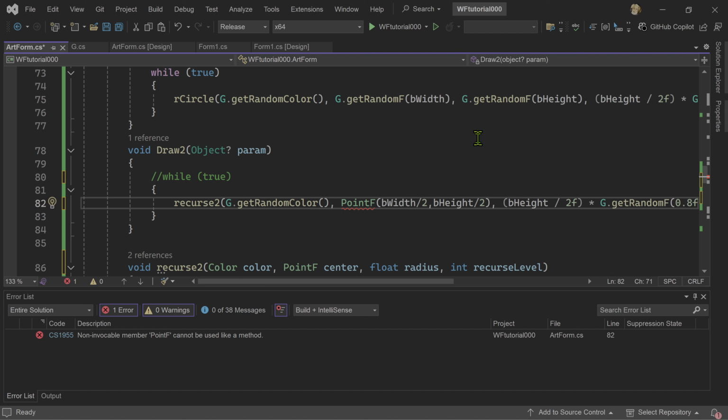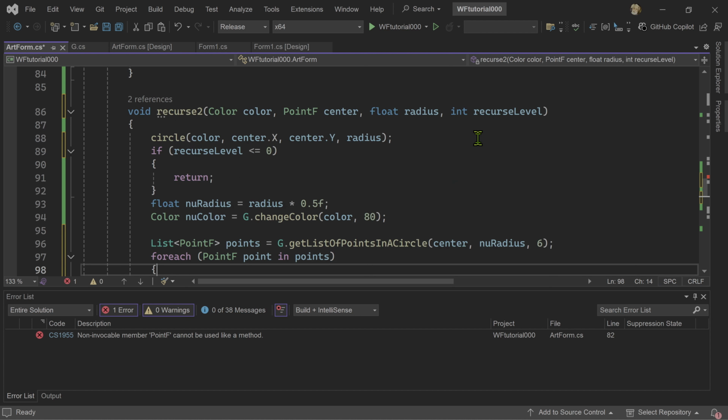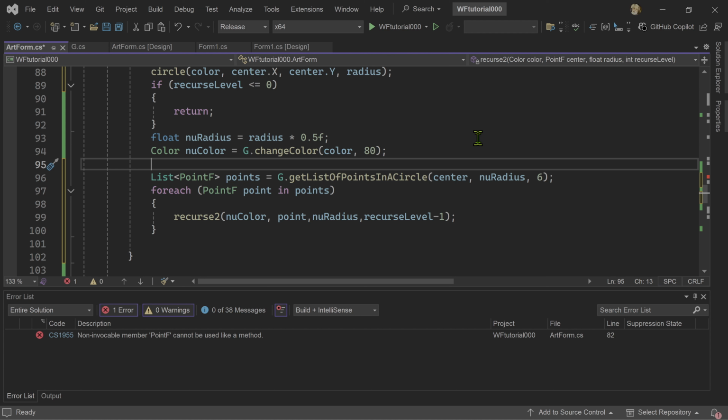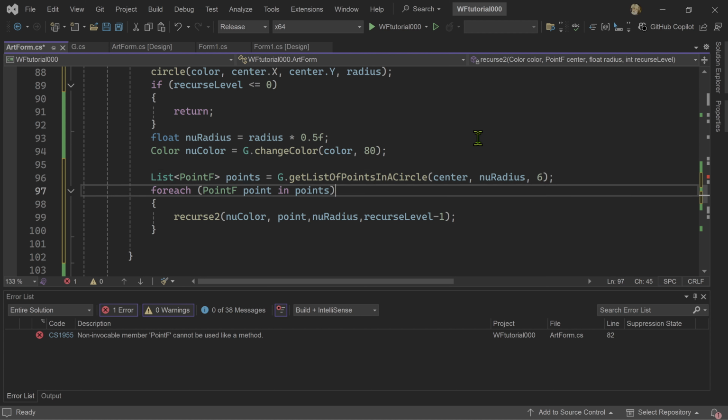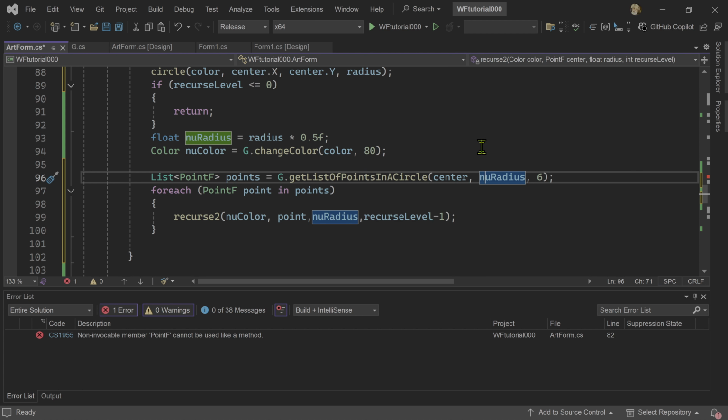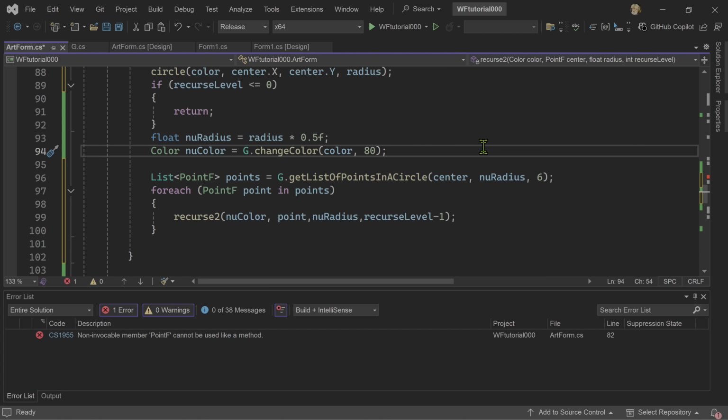So it's going to draw 2, is going to put this thing in the center, and it's only going to draw 1. But it's going to call recurse 2, which instead of having just 4 calls to itself, it's going to create a loop, and the loop in this case is going to call itself 6 times with these points that have been generated by this call to get list of points, and they'll be arranged in a circle.